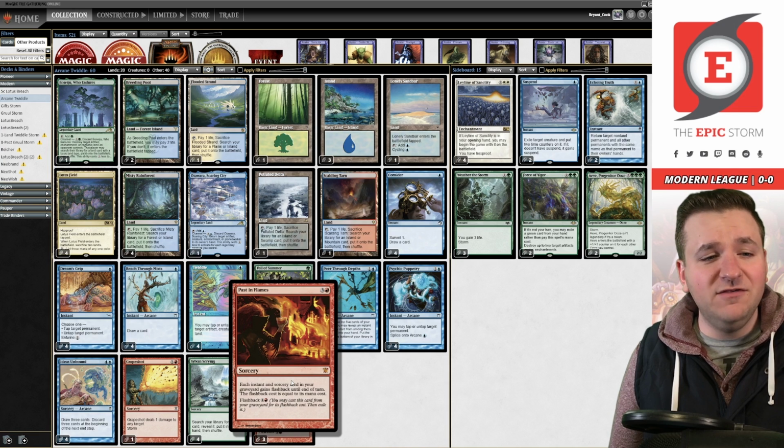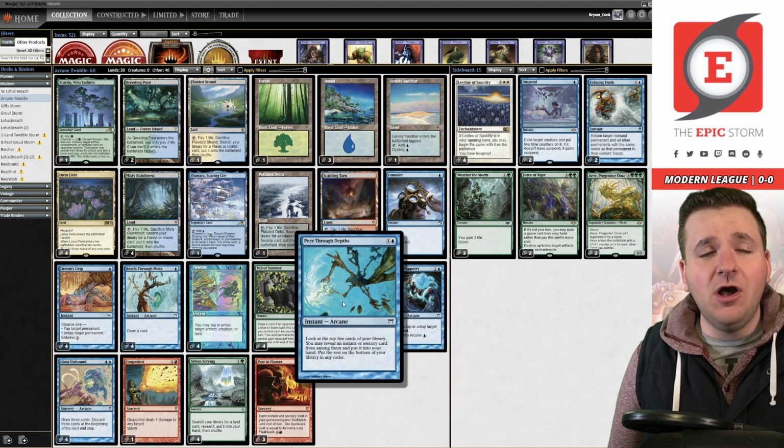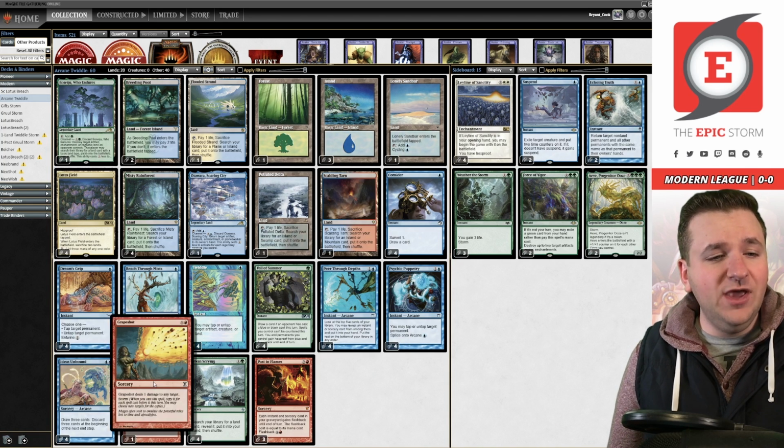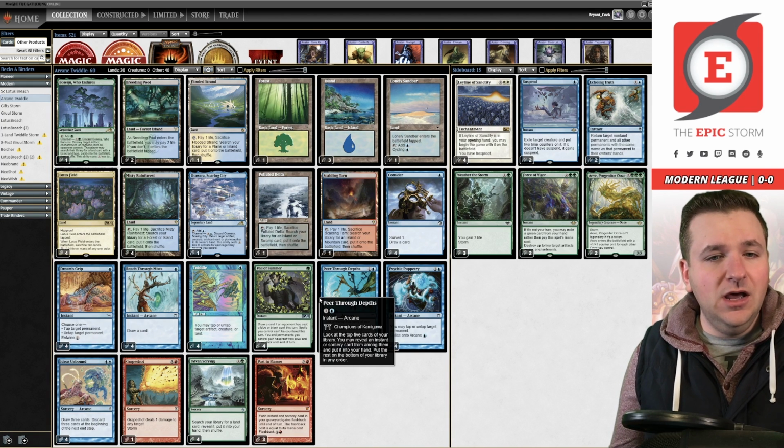3 copies of Past in Flames, not Underworld Breach, because you can grab Past in Flames off of Peer Through Depths. You have to build your deck with synergy in mind, which is what we're doing today. And eventually you cast a lethal Grapeshot and win. That's sort of the idea.